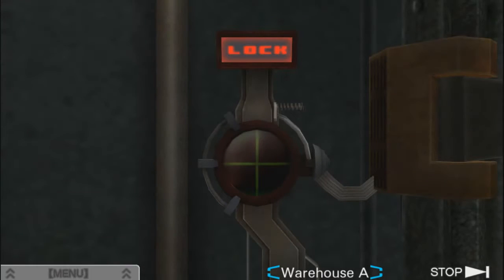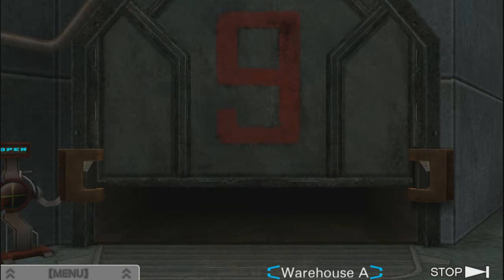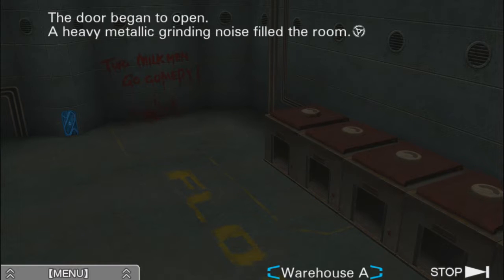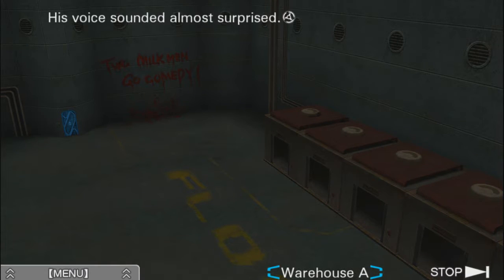Unlock sesame. Yes, I'm getting out of here. Me and no one else. It was Clover, and it was Dio, and it was Kay, but now it's me. And Temioji too. No, technically that was because of Clover. The door began to open. A heavy metallic grinding noise filled the room. Shit, that son of a bitch actually did it? Oh yeah. His voice sounded almost surprised. I turned to face him.